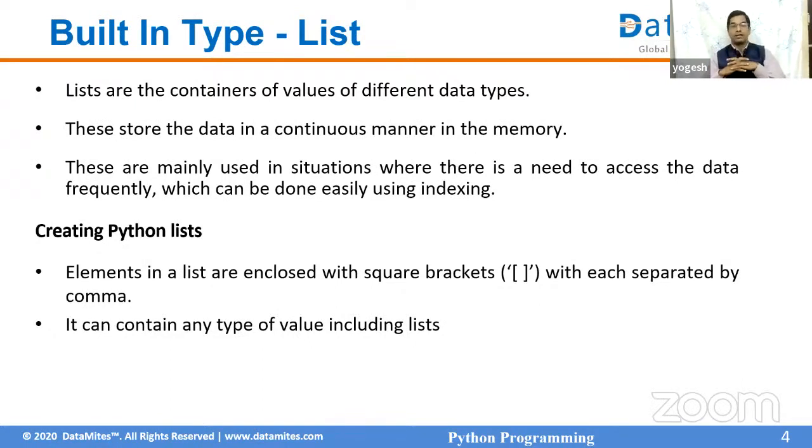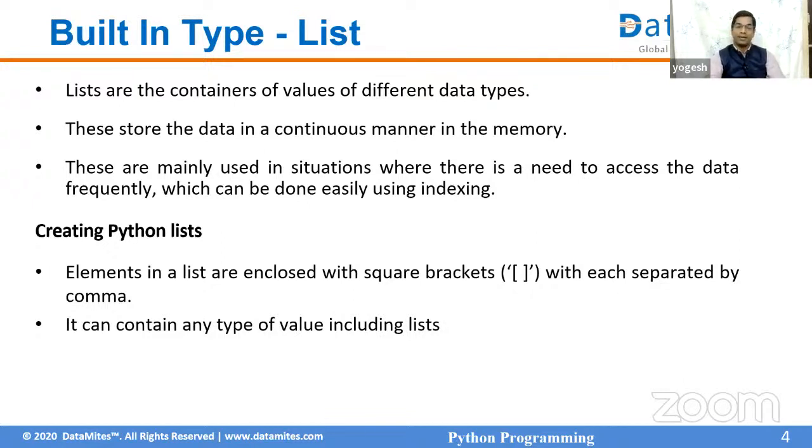All this is what we need to learn. For this, I am going to open Jupyter Notebook and do all these things. The same way, we are going to try out sets, tuples, and dictionaries. For all these four, we are going to do like that. So the first thing is Python list.